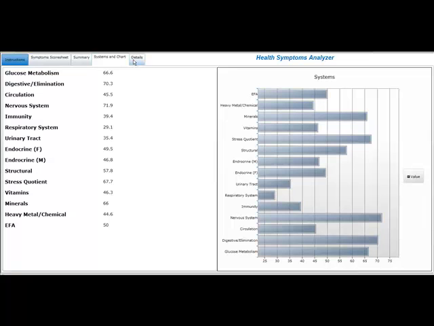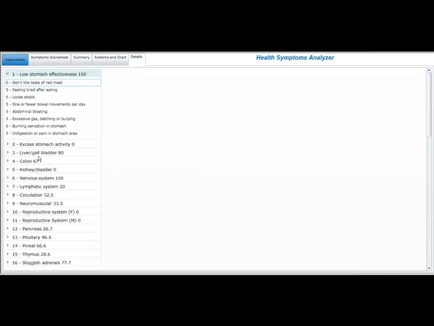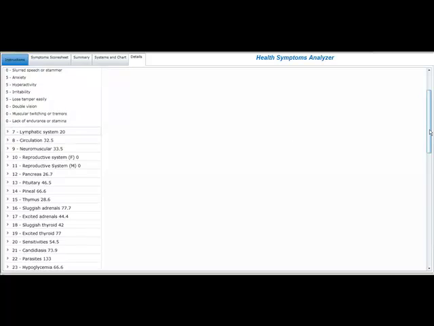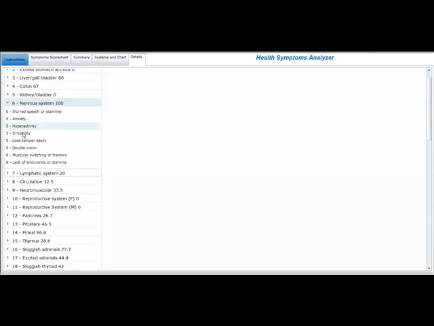And then when you go to the details page and click over to that again, basically what this page is going to do is calculate all the scores that came up in the summary chart. So what you can do is look individually in each category. So we're looking at, say, what came up for your colon or what came up for your nervous system, and you can click on it and you'll get a list which will show you all the different symptoms that were related to that condition.